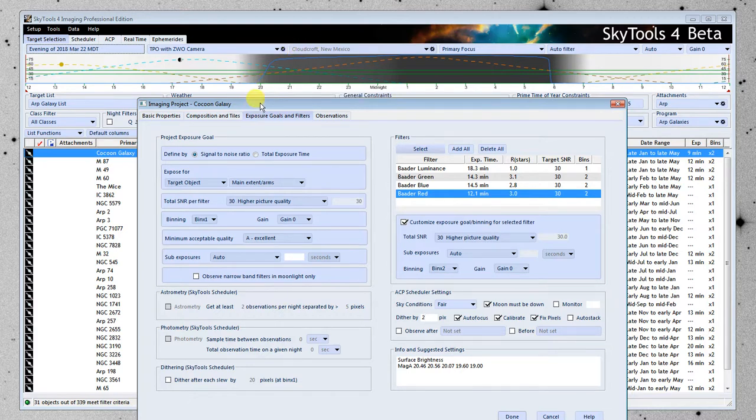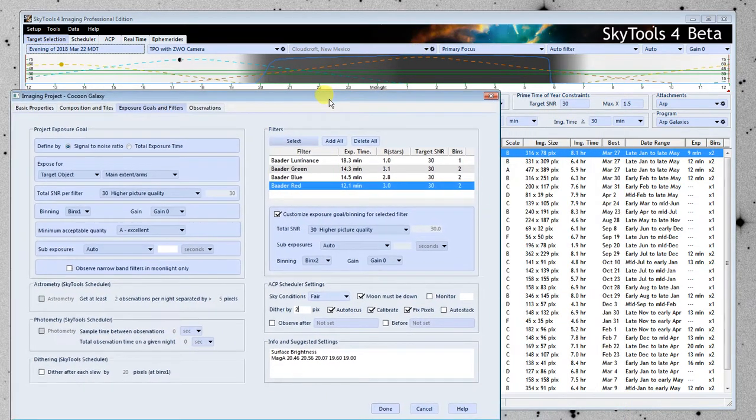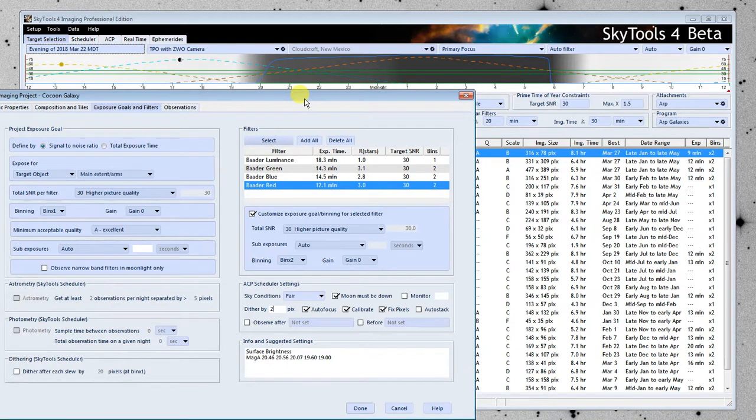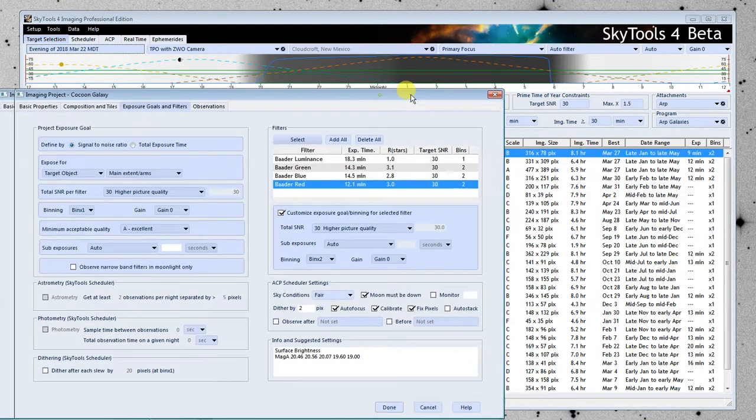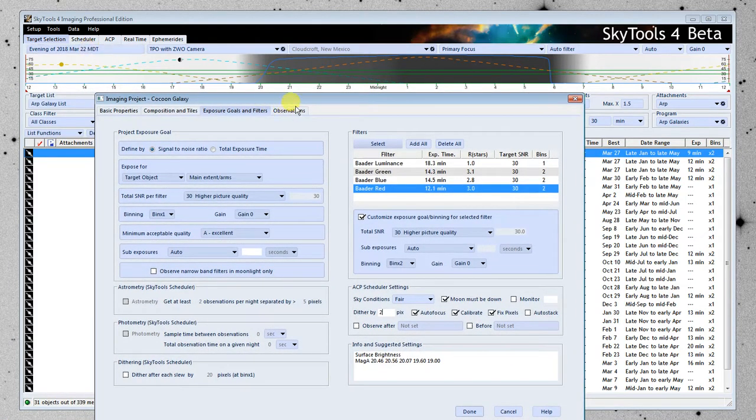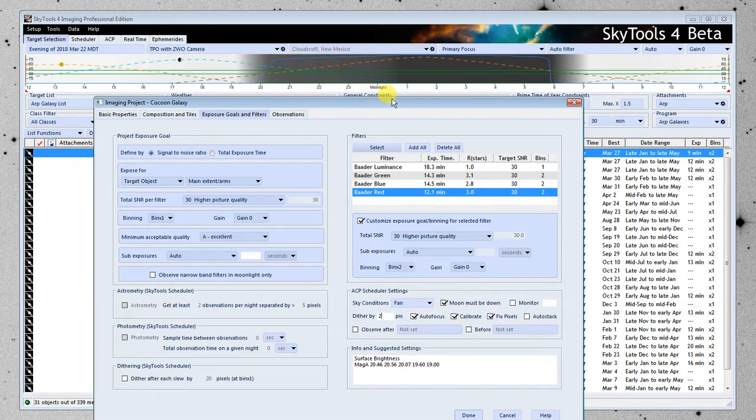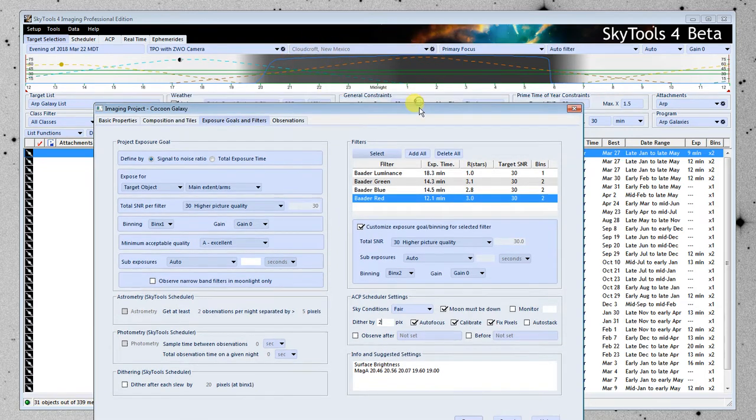And what SkyTools does is it uses everything it knows about your imaging system, your location, and the target object to compute the signal-to-noise ratio on a really good night, like this one, say right here where it's high in the sky. Remembering we chose this because it had the best night was March 27th, and this is actually set up on March 22nd. So we're very close. If it wasn't for the moon here, this would be the best night of the year.